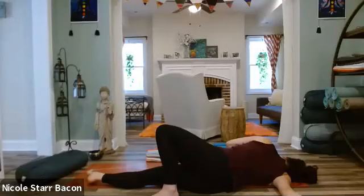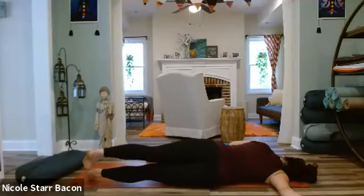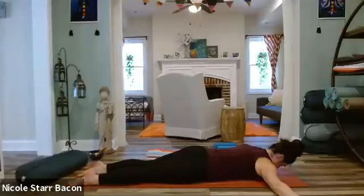Five, four, three, two, one. If your leg is bent, extend it long. Release back onto the mat. Pause. Breath in, breath out.